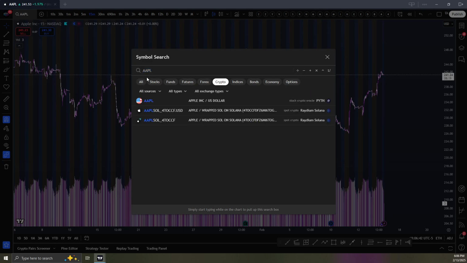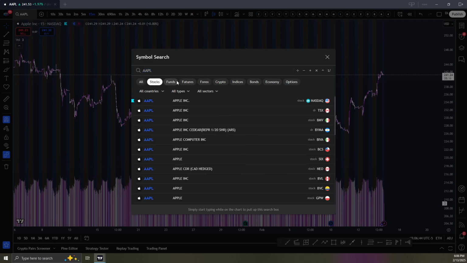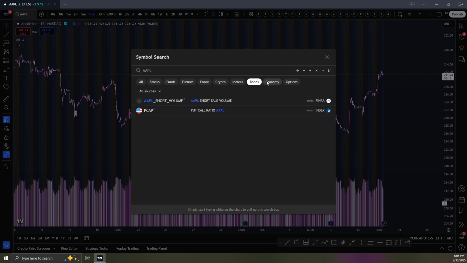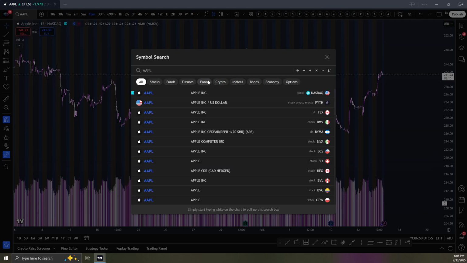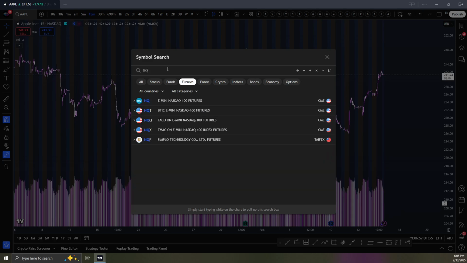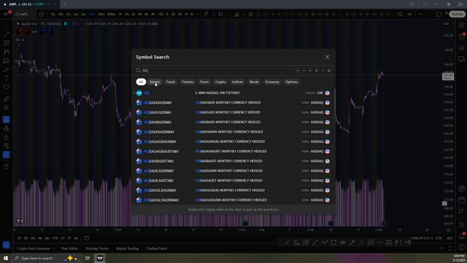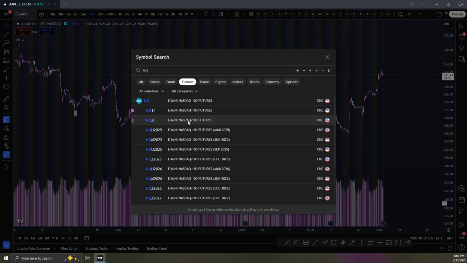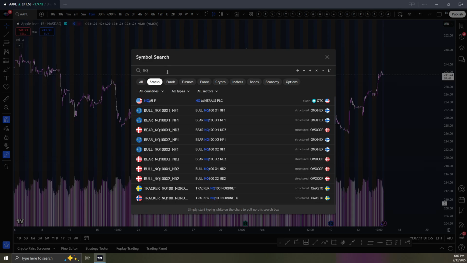With crypto, it's all up here too. There are little tabs that give you access to filtering down your results. So if you know what you're looking for, maybe it's a future, like NQ, you can click futures, because if you do all, you get a bunch of stuff. If you just click futures, you can see just the futures markets that come up for NQ, and then it makes it a little easier to get your monthly contracts and stuff in here as well.